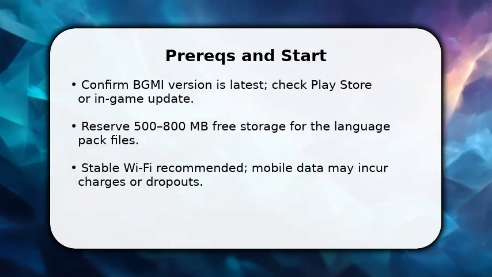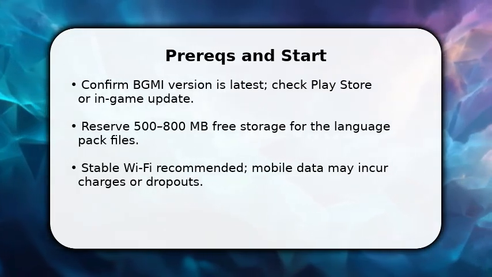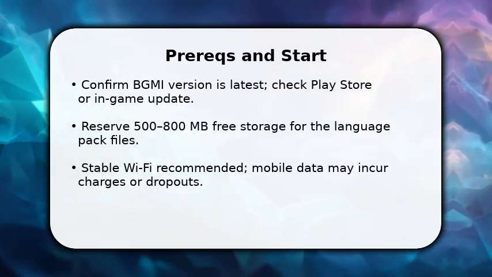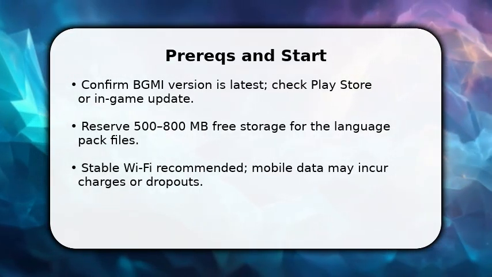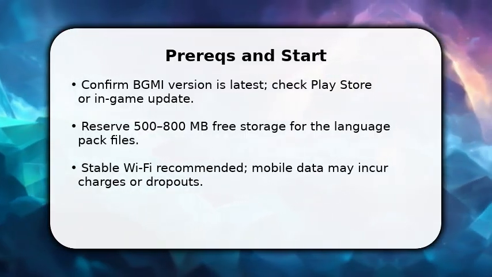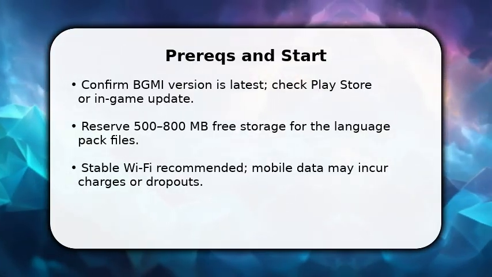You begin by ensuring BGMI is updated, and you have at least 500 to 800 megabytes free. This prevents download failures. Once done, open the game and go straight to Settings, Basic or Language section to start the retrieval. You do this now because the language pack is downloaded from the server only when requested.